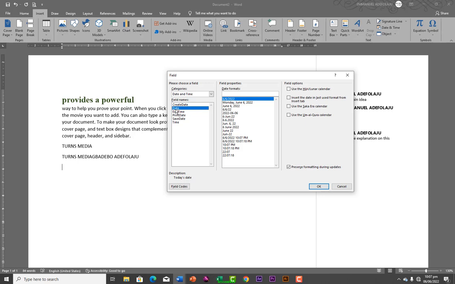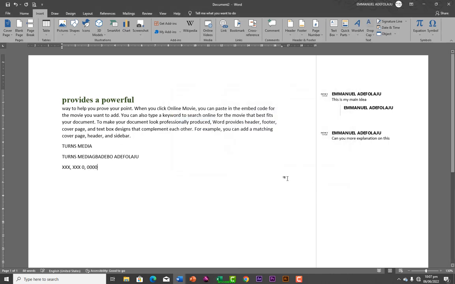So I'm going to click on date, so that if I open this document tomorrow, it's going to show tomorrow's date. Or I can use saved date, so that I will know the last time that I worked on the document. I'm going to select a date format here and click OK. So now it's showing this. That doesn't mean that the dates are not there.